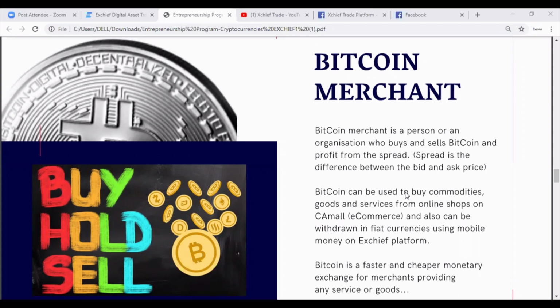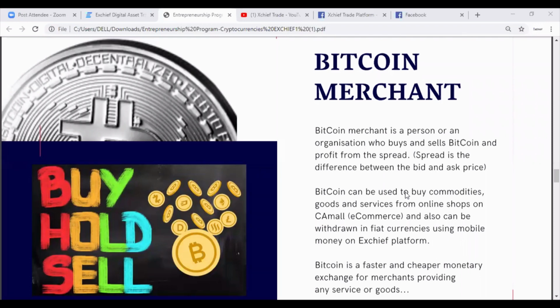For instance, you are selling your Bitcoin at 5.3 for $1 worth, and I want to buy it. And when I buy it, I want to sell mine at 5.4. The spread between 5.3 and 5.4 is 0.1. That means that I make profit off the spread. So if I sell my Bitcoin that I bought from you at 5.4, I'll multiply that spread by the amount of Bitcoin I sold. That will be my profit. So mostly Bitcoin merchants normally use this method in making profit.